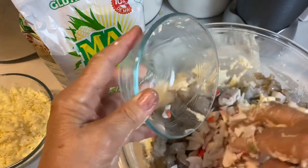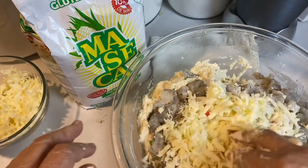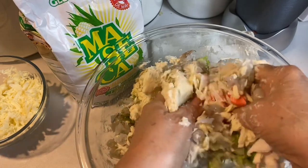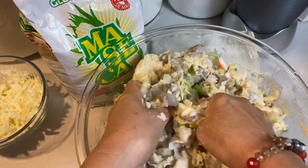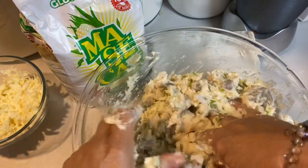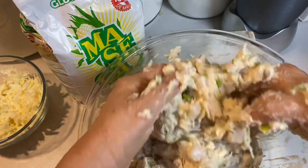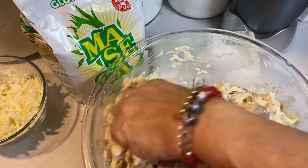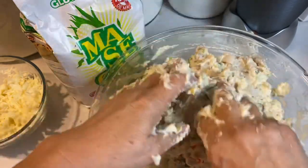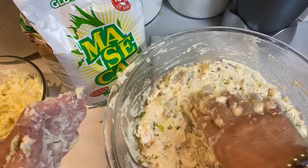1 cup of imitation crab. 1 cup of mozzarella cheese. And let's use our best tools to mix it all in. See how I'm doing? I'm not smooching, I'm just trying to get it incorporated. Okay, guys, we're gonna let this sit for about 15 minutes.